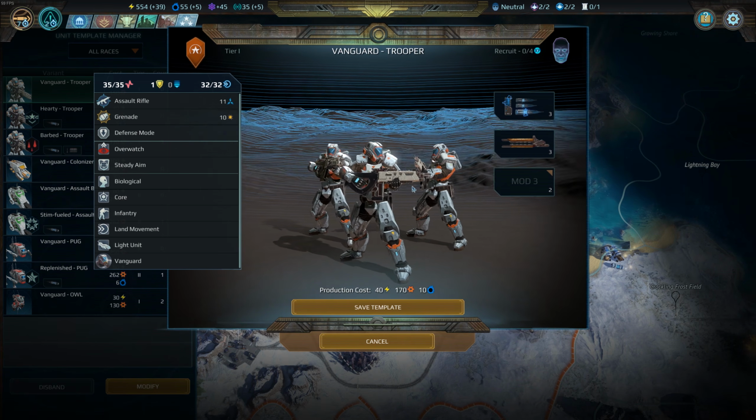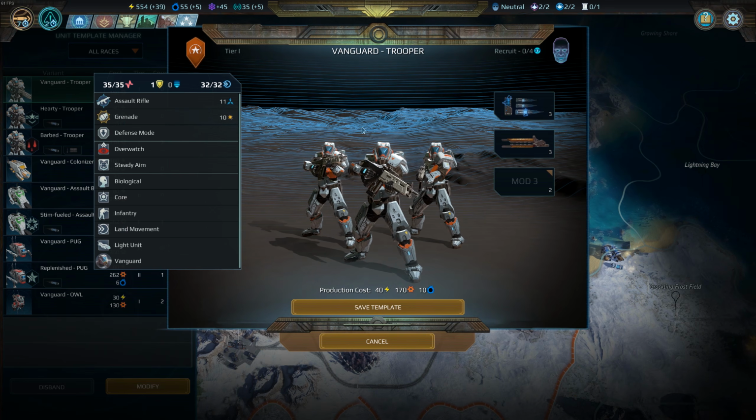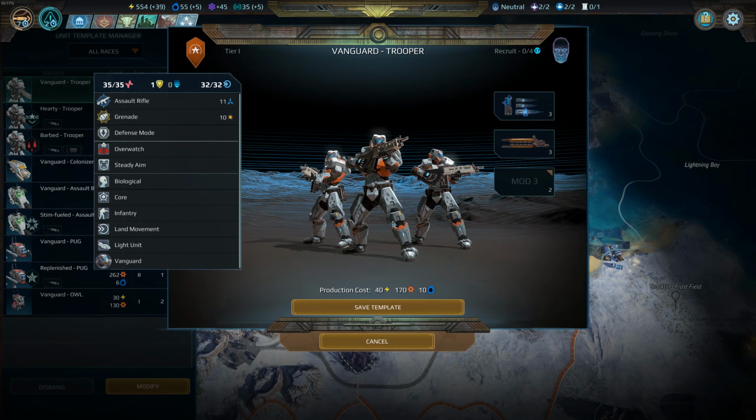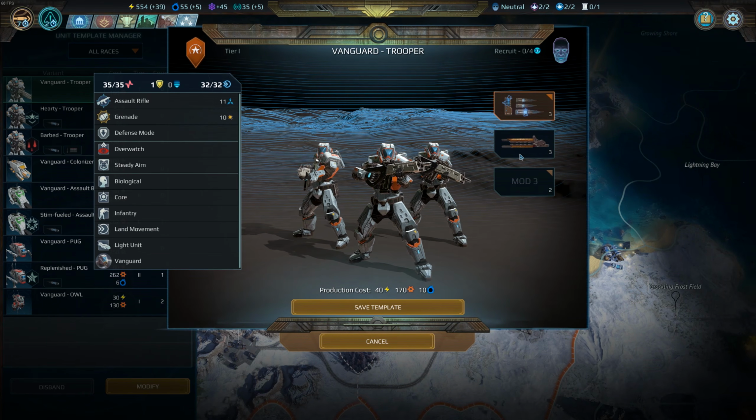So this would be the equivalent of having rocket trooper infantry, right? These are the kind of infantry that would be good against heavy tanks and stuff like that. Not exactly that, but they're just slightly better against mechanical units. And I also gave them rail accelerators, which improves their accuracy by 10%, gives them +1 range, and increases their damage by 10%. So these guys become very long-ranged units. I think their default range is 7, and now they're range 8, and they're also doing 20% bonus damage thanks to having these two modules.